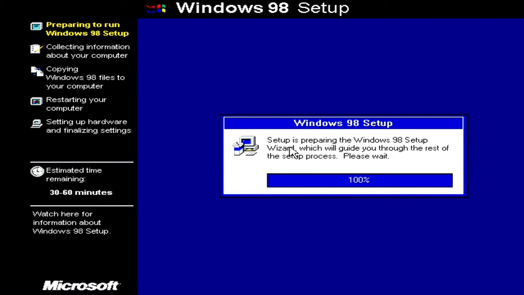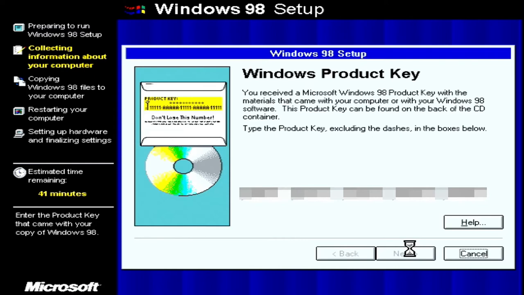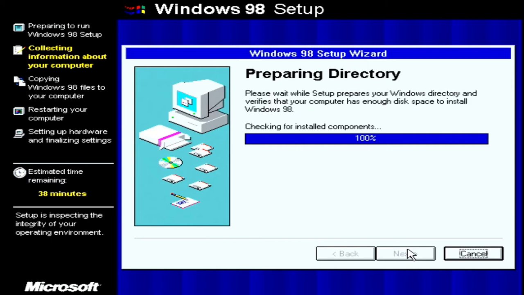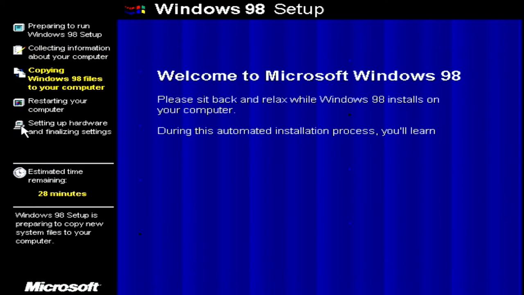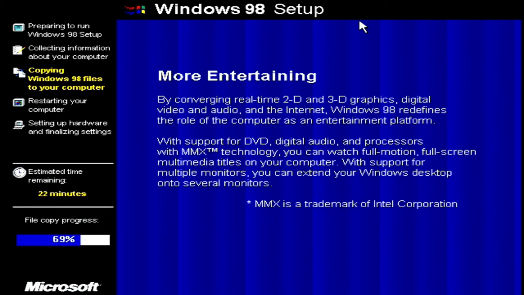Go ahead and accept the agreement and type in your product key. And then from there, choose the default installation directory, so next. It will go ahead and prepare the directory and check for installed components. You can do a typical install, put in your name, and then click on next, and then next again for common components and location, and start copying files. From here, go ahead, take a break, get a cup of coffee, have a full course meal, and sometime later installation will finish, at least the first part.